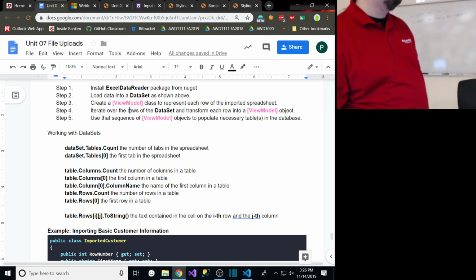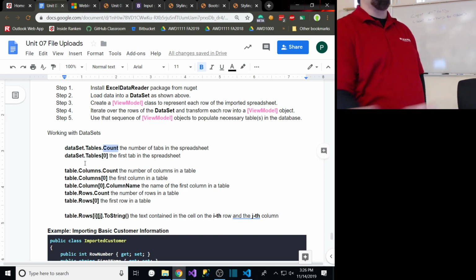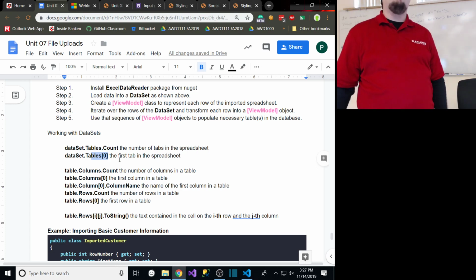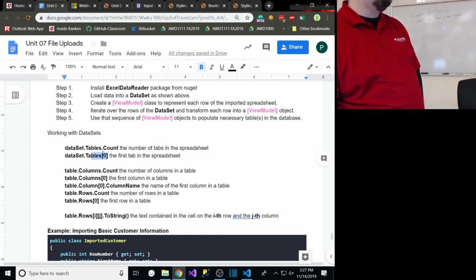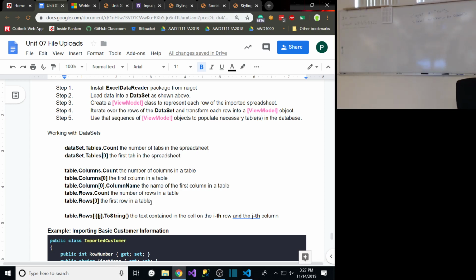So Tables.Count will tell us how many of them there are, how many tabs your spreadsheet has. Generally, we want that to be 1 for most cases. And then we're going to say Tables[0], that would be the first tab. Or Tables[1] would be the second tab. Tables[2] would be the third. Make sense? So we can treat it basically like an array. Similar thing here. Once I've got the table, there are a few different properties on the table. So I can say table.Columns.Count, that gives me how many columns. Table.Rows.Count will tell me how many rows are in there. Again, that would be excluding the header row.